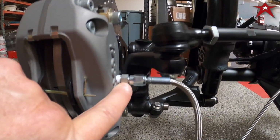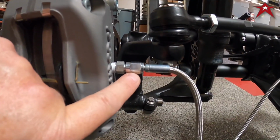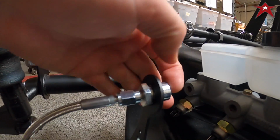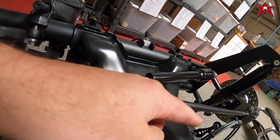I use a 7/16 pipe wrench, and 7/16 here, 7/16 here, the factory hard line. So here into this one, there.